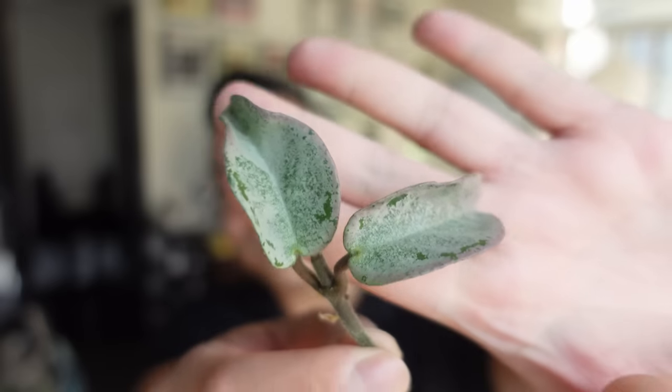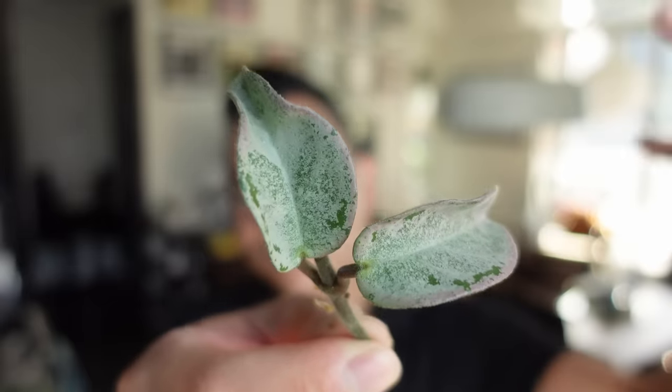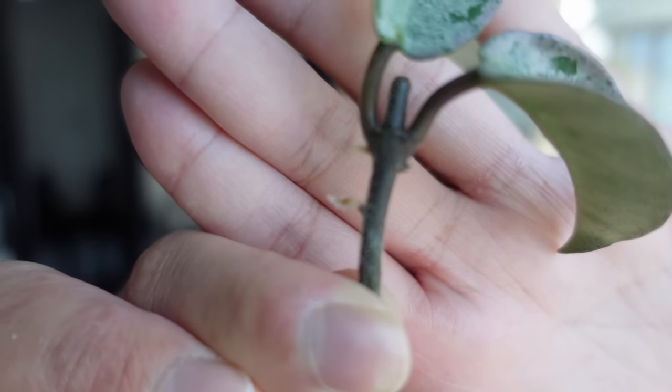Feeling the leaves, they feel okay. They're still firm. The Nova Ghost's leaves are generally thicker, so sometimes it's hard to tell. But when you compare it to other leaves in here, they're not as firm. You can see there are small roots, and it's hard because sometimes a leaf feels dehydrated superficially, and then when you pull it out, you see this tiny, tiny root.